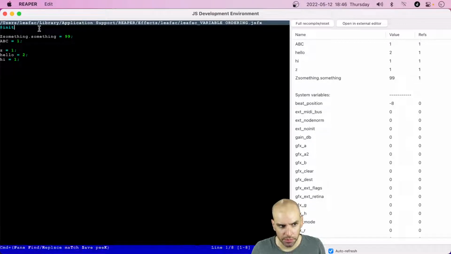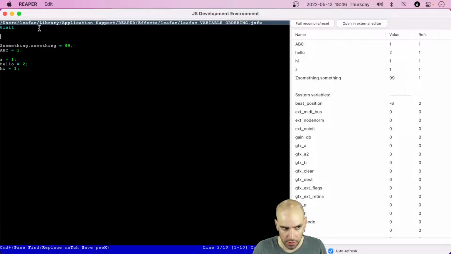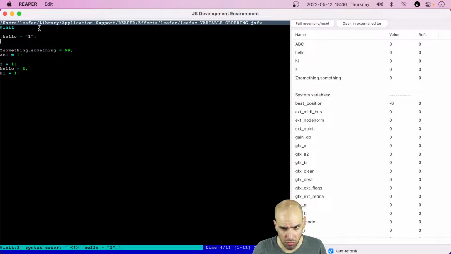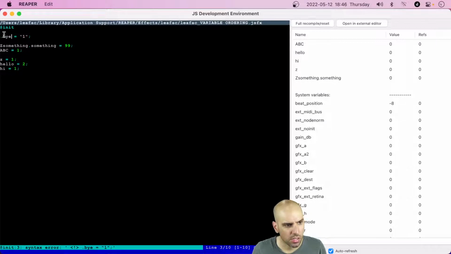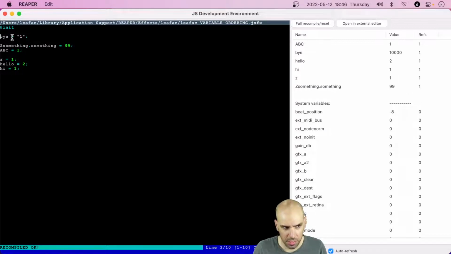Using a dot in the beginning is not allowed. Oh, it is allowed. Is this right? Oh, I named the variable the same thing. Oh yeah, it's a syntax error. It's not allowed. So a dot in the beginning is not allowed.